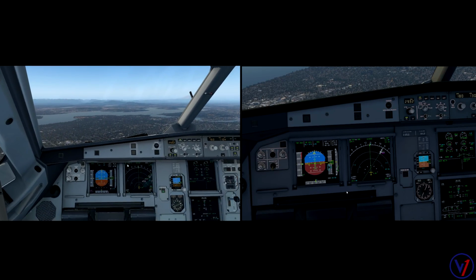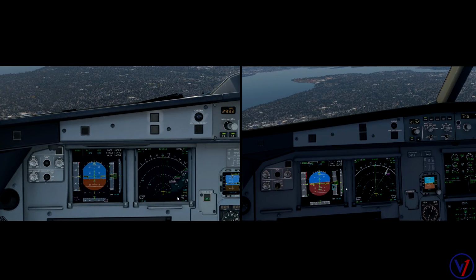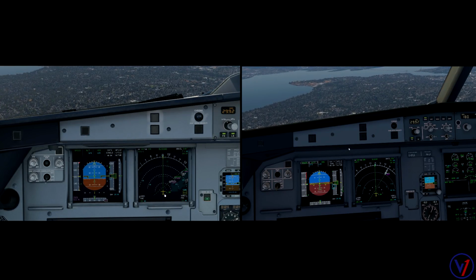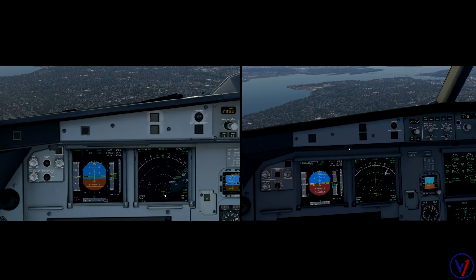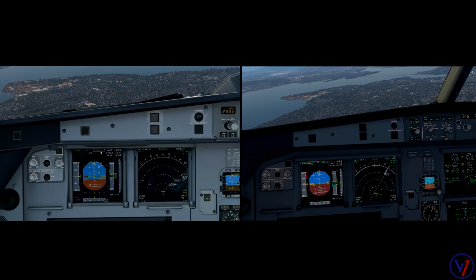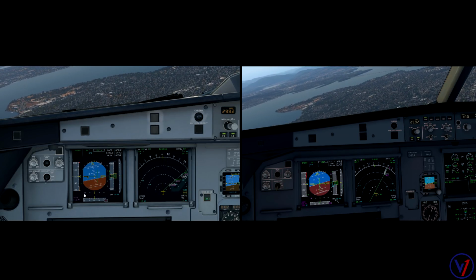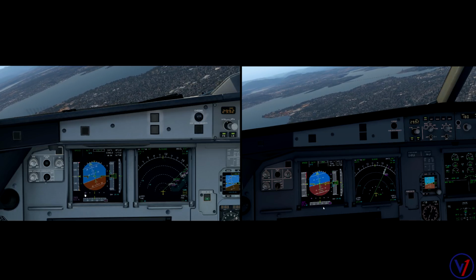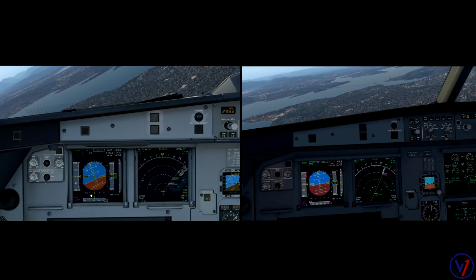So I don't really want to knock FlightFactor for that. I think it's probably something you just have to tweak within your settings of X-Plane to get a little bit less aggressive pitching moment in the FlightFactor, especially during that rotation mode. The rotation of the FlightFactor just feels off to me. It's overly aggressive in my opinion.